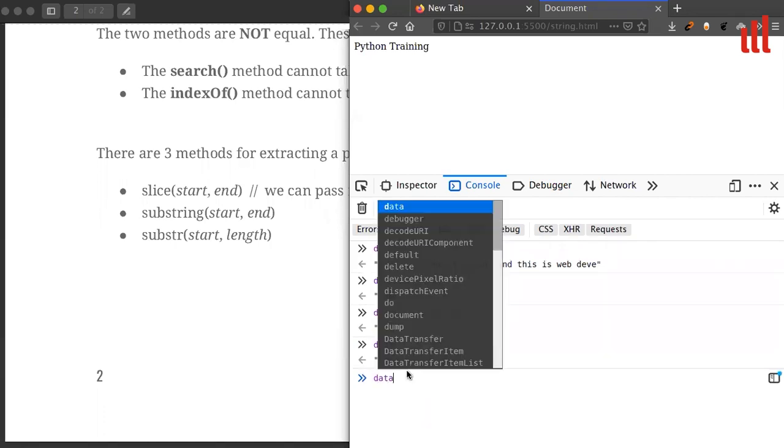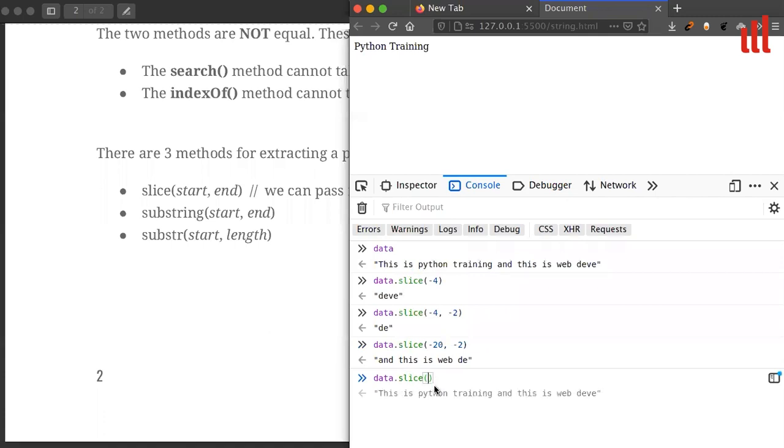Or either you can also use slice from where you want to start. I want to start from 8, and let's suppose I want to print Python training until web. I don't have to calculate the index number until web, I can simply use a negative index there. What's the negative index number of space? The index number will be 5, so I can simply mention -5. And that's how you would be able to slice your string using the negative index as well.